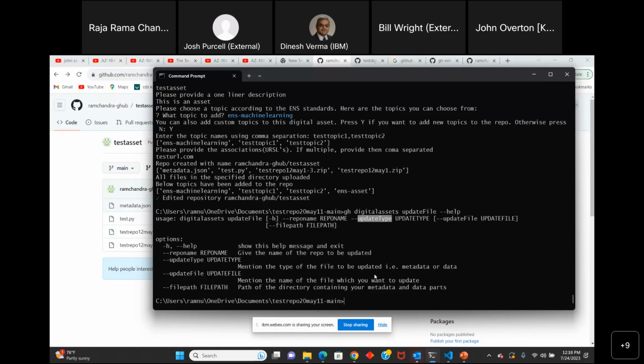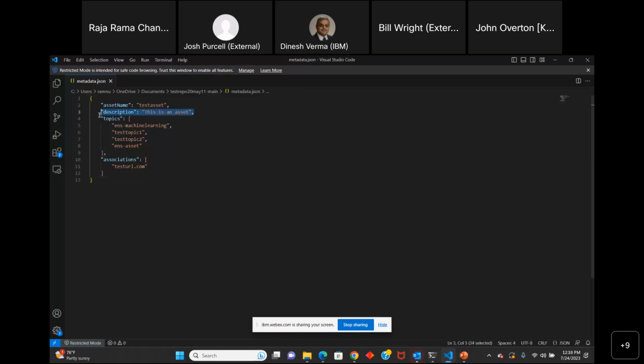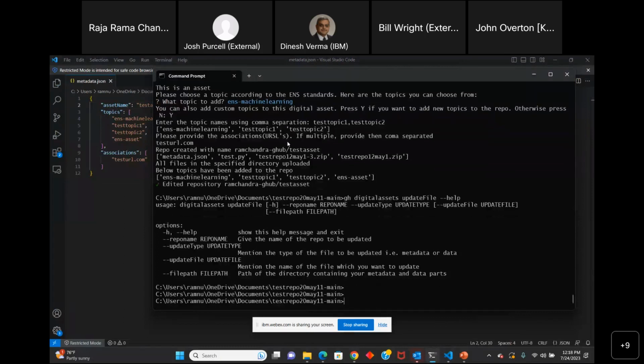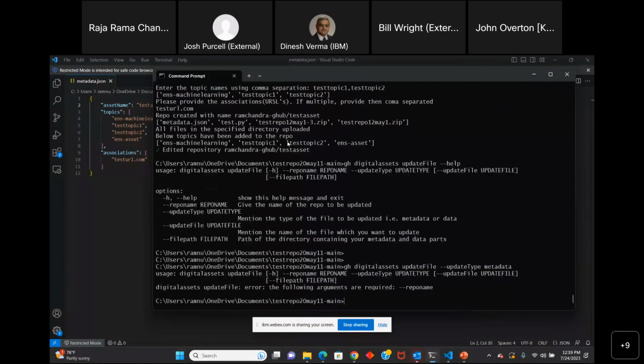So I'll just demonstrate a way where, let's say, the user wants to update the metadata, but he's missing an important tag. Description is a mandatory tag to be present, but let's say he deleted it or something happened and then he wants to update it. So the tool takes care of this, and it will prompt the user to add the tag. I'll just show that part. Say update file, then go with update type, say metadata. Then the path is already, I'm already in the path, so I'll just say dot. We'll have to give a repo name.